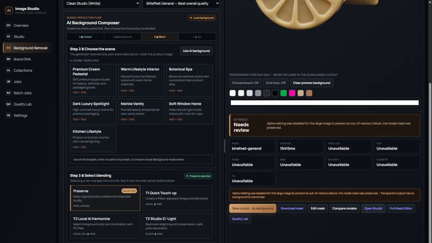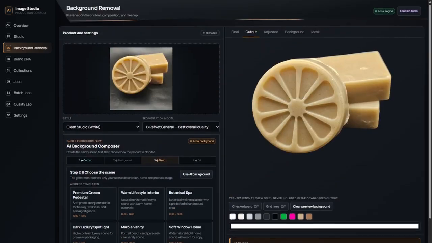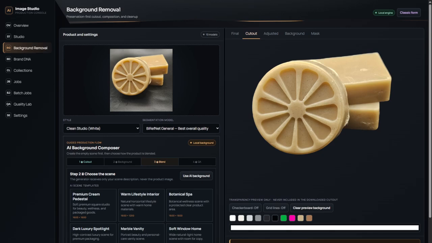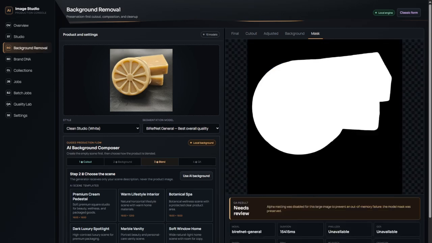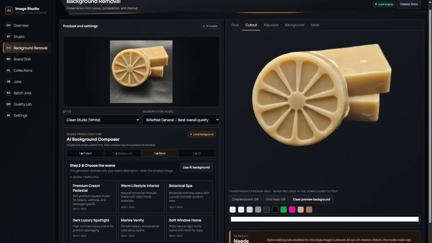The studio is not Photoshop, but it's similar to Photoshop, where it's just an editing section where you could tweak it, erase, and touch up the image. But as you can see, it's not a bad image at all. To me, it looks very good. And that's it. You see how fast I did it, for free, very cheap. The only thing I used was my RAM and my PC. You can see how it masked it. I'm just blown away how good it looks. And then you can just go do another one.